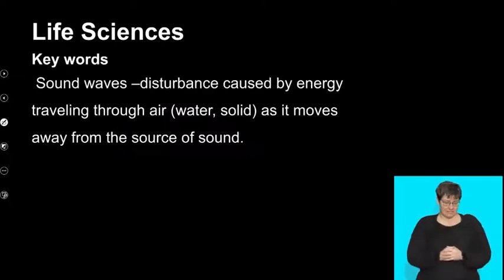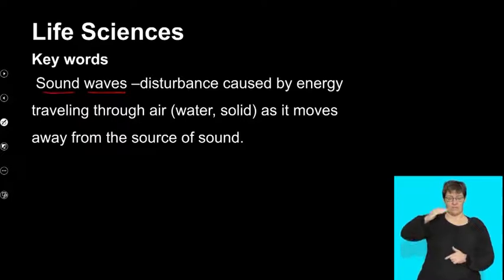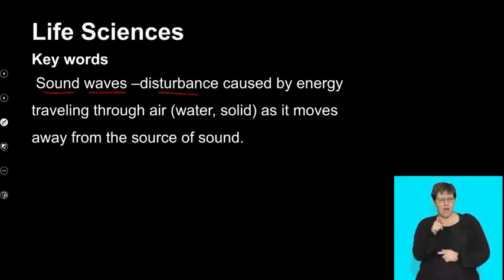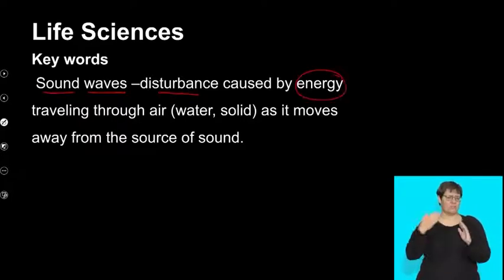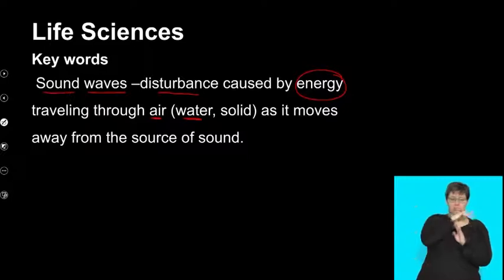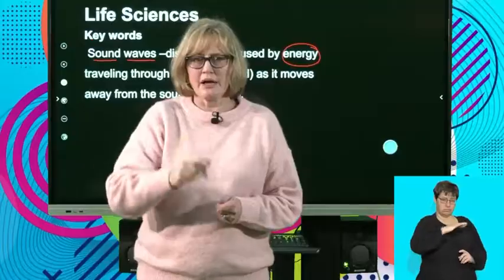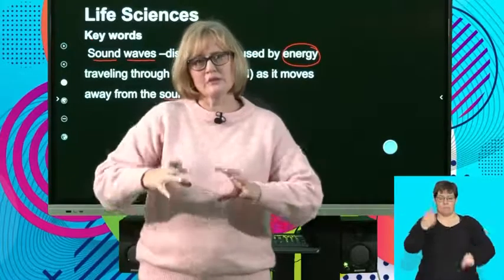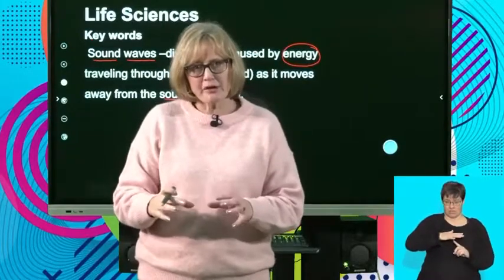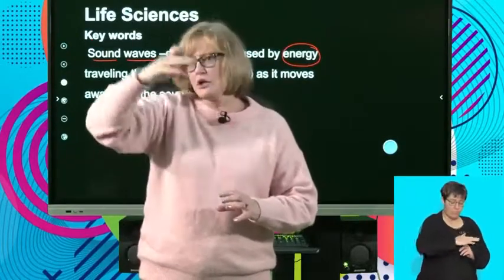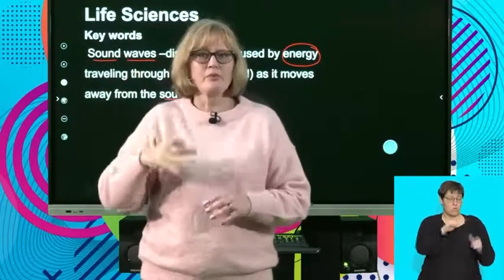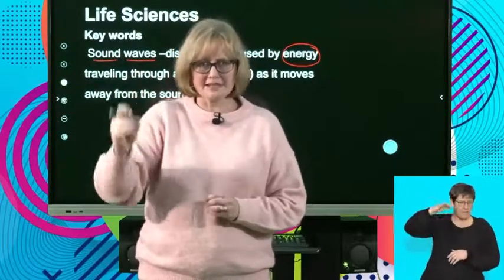But before we can start with that, we have to look at some keywords. Now the first one is sound waves. Sound waves are disturbances caused by energy traveling through air, water, or a solid as it moves away from the source of sound. So if you bang on a drum, that will cause vibrations, and those vibrations will then carry through the air to your ear by means of a sound wave.